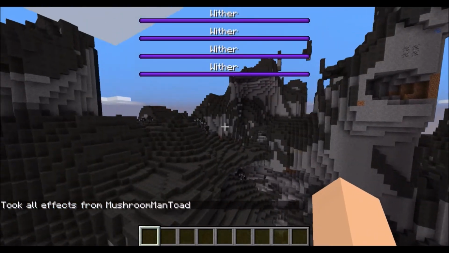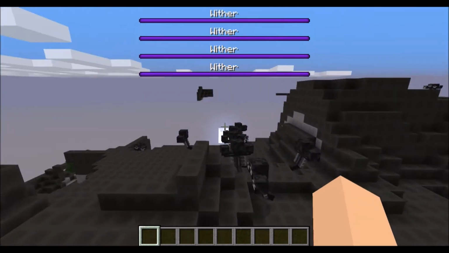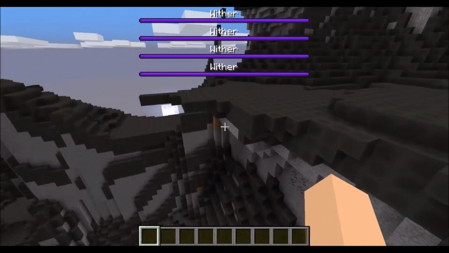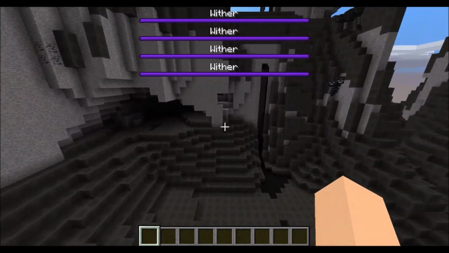Alright, this is our first example of a biome. This is called the Wither Biome. Wither Mountains, specifically. And, yeah, as you can see, it spawns a lot of withers. This is a very, very deadly place to be. You don't want to spend much time here. Maybe you do. I don't know.